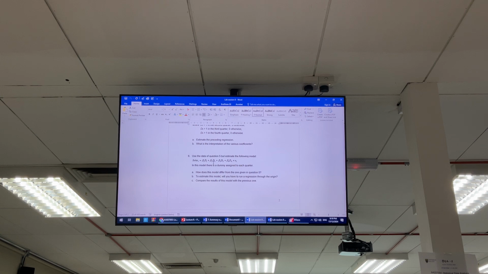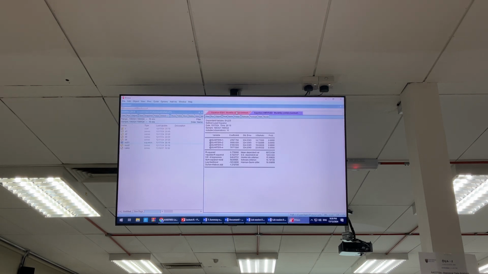Each of these provides an estimate of sales for each particular quarter. So beta 1 is the estimate of sales for the first quarter, beta 2 the estimate of sales for the second quarter, and so on. You can see the first quarter is 4767, just like before. The second quarter is equivalent to this plus this: 4767 plus 900 something, and you get the direct estimate.